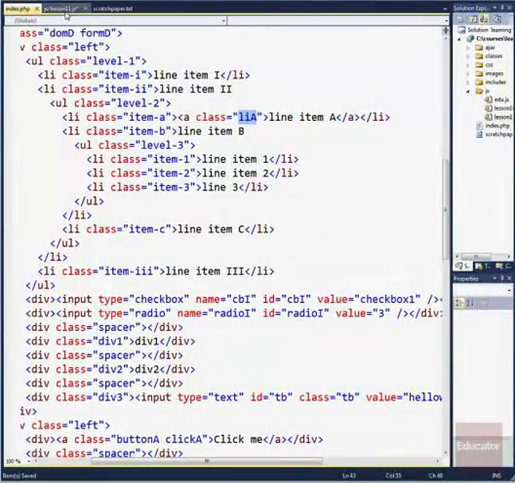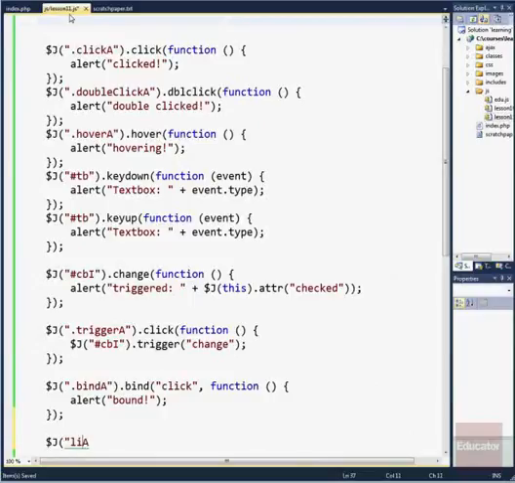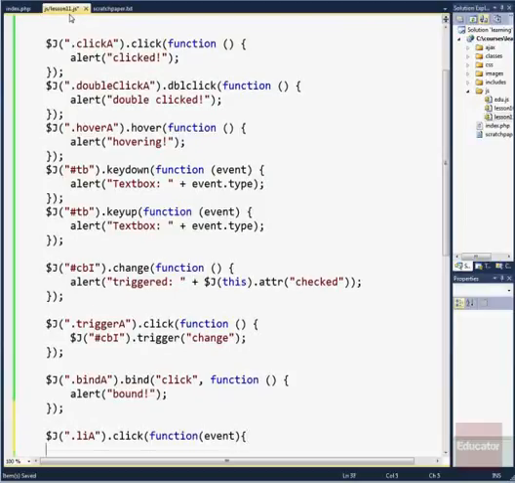When I click on this link, once again, I can grab the event also, so I could use it for my own nefarious needs.